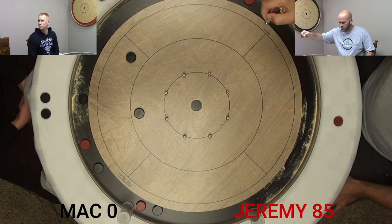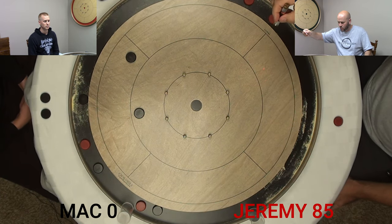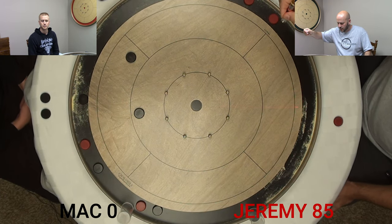We may redo this video, because I did it a while ago, where you go half hole, which means you want your disc to only go over half of that center hole, because if you try to shoot straight over top of it, you'll catch, bunny hop, all kinds of weird and wonderful things. But so now I'm just using this light to go, huh, yeah, I got a pretty good line there. That's basically where I want the middle of my button to go. Does that make sense? Mackenzie?